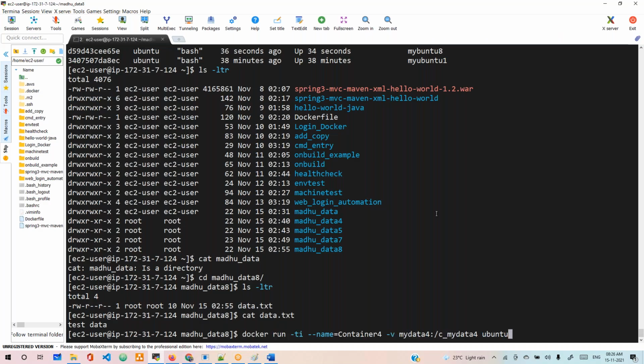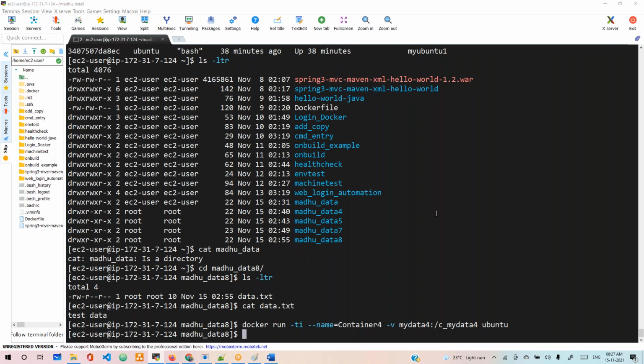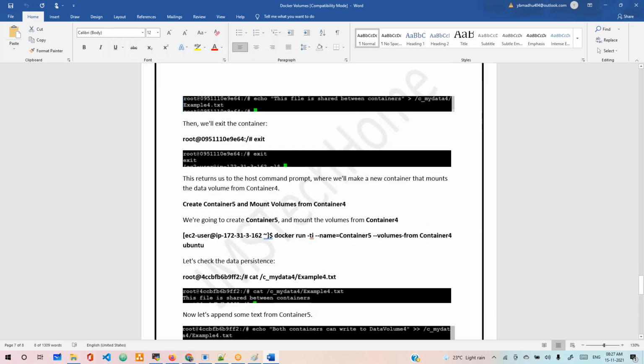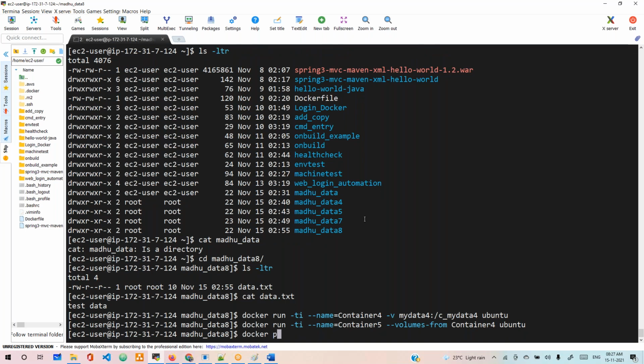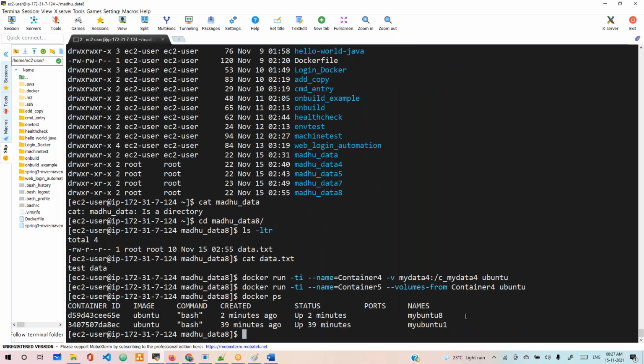Now let's see what the container we are in is, like docker ps. What is it, the docker 8, right?